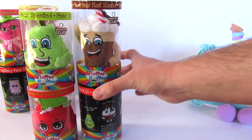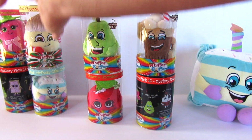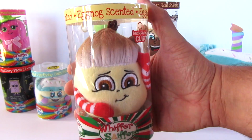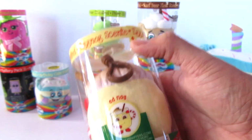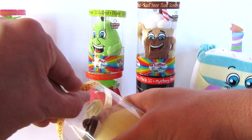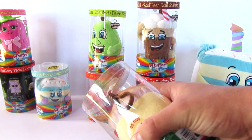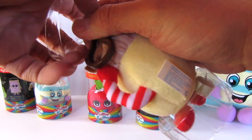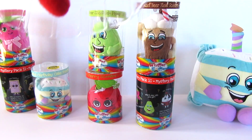And we'll get a look at all of these backpack clips. Now, they also do holiday characters as well. So this is an eggnog scented one. This one's name is Ed-Nog. Please forgive me for the glares, guys. I'm so sorry. But this is one of the backpack clips, and they are very easy to open. And we can just take them out like so. Let me cut this little string that he's attached to.